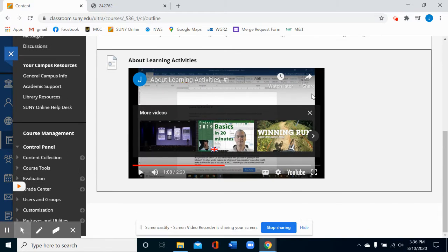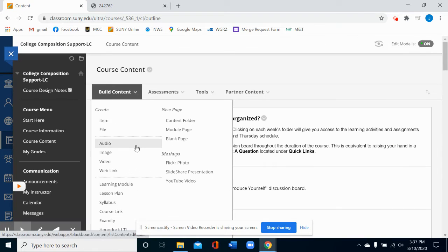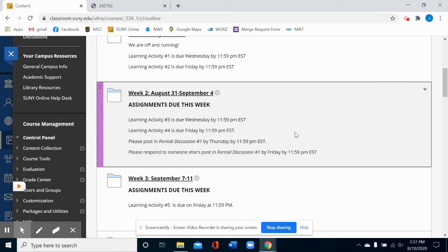Okay, also you want to make sure that each video is closed captioned. So if you do this via YouTube, it'll take 10 to 15 minutes for it to upload itself as closed captioned. I'll just simply refresh the page every 5 minutes or so and wait until it says CC down at the bottom. Now this is extremely important because it follows the ADA compliance through SUNY, the Open SUNY system in general. Okay, so again, the course content is where most of this information is.